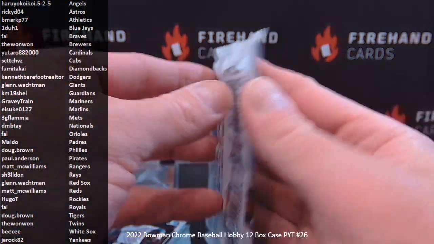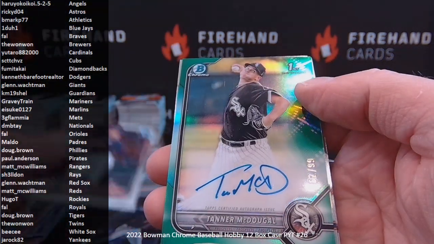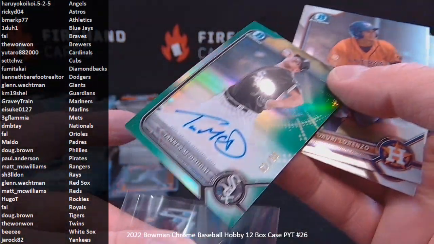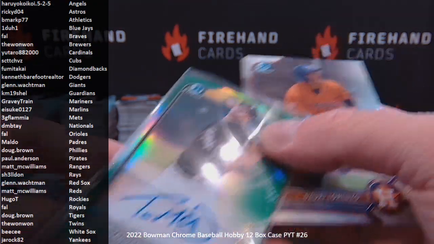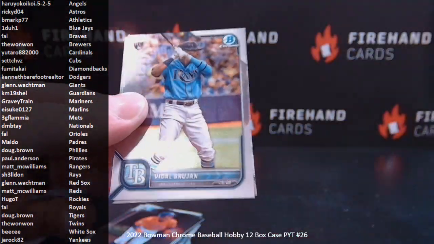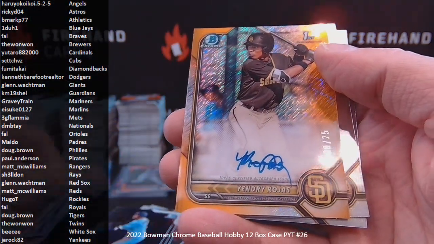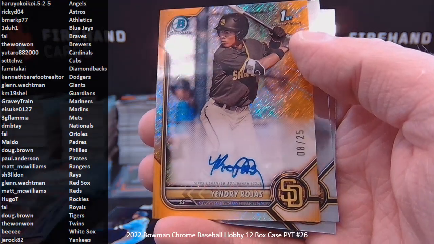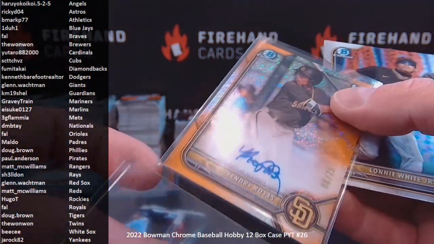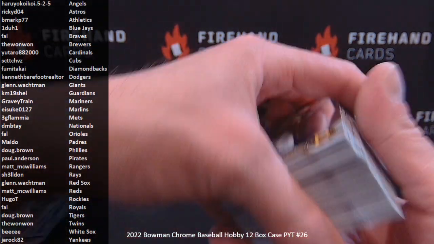All right, last two packs with autos, here we go. Green for the White Sox, Tanner McDougal, 62 of 99, going to BC. And an orange shimmer autograph to finish off Yendry Rojas for the Padres, number 8 out of 25, going to Maldo. Alrighty. Congrats on the orange. That's it for the break. Recap coming up.